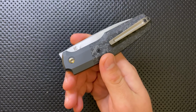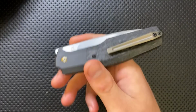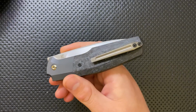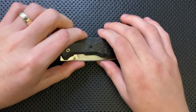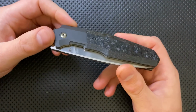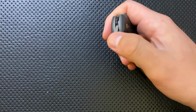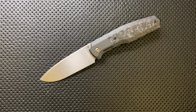But given how good this is, I doubt it's going to be available at the end of the month when this video drops. So I really very much hope that CKF is just going to drop this limited thing altogether, or at least give the option, say something like, well, we're going to make another batch of them, but these ones are going to have regular carbon fiber or something like that. I mean, just do variants. Heck, I would love to see this with titanium accents instead of Zerk. Not only do I find titanium a little cooler, but anyways, I would love to see more of these guys get out into the community's hands, because I think this is just a spectacular piece, and they could sell a freaking ton of these, but they're, for some stupid reason, refusing to.